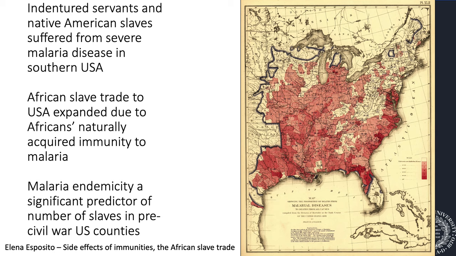The Africans that were brought over were naturally resistant to the malaria that was circulating. The infectious diseases — malaria specifically — helped promote the African slave trade, making it even more valuable for merchants to deal in human slavery. Dr. Elena Esposito has a great article on this called 'Side Effects of Immunity in the African Slave Trade.' Since slavery was the predominant issue of the Civil War, malaria had a roundabout contribution through the African slave trade.